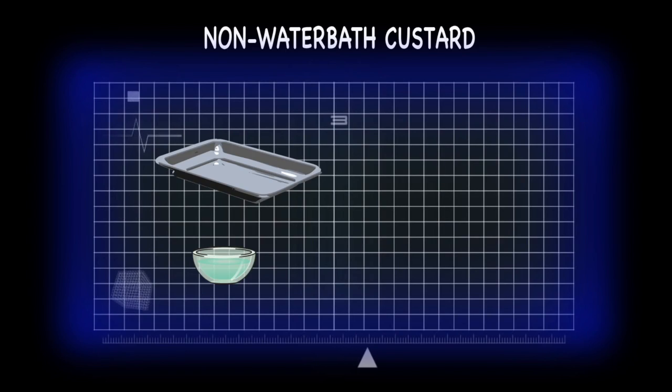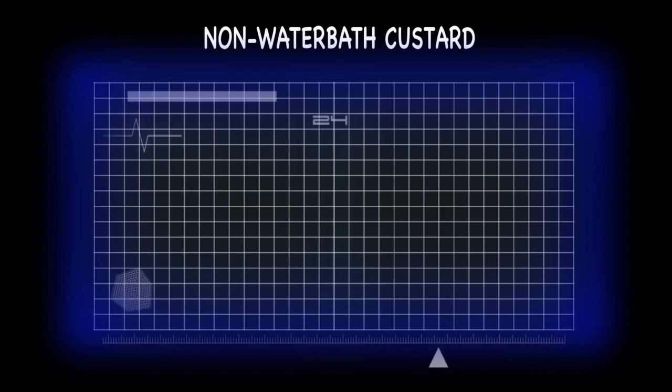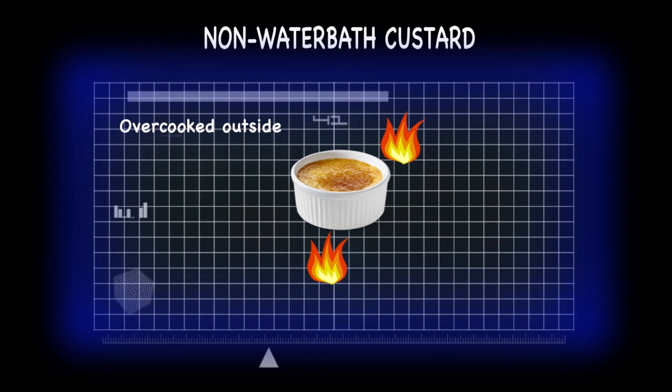For the non-water bath custard, the medium of heat transfer is only air, where air can be heated up to an infinite temperature, which causes the custard to be baked at oven temperature. This will result in overcooking on the side of the custard, while the center is still undercooked.